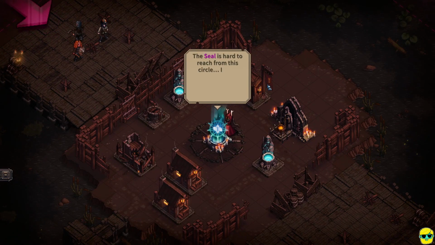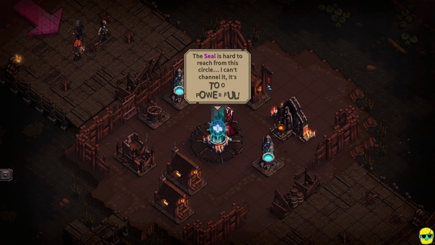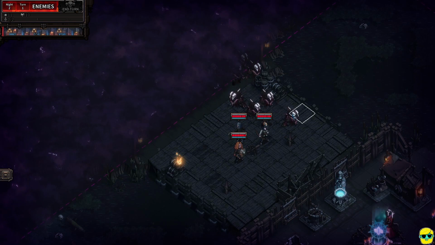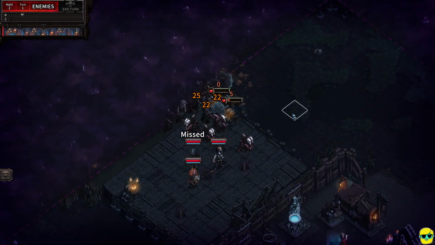The seal is hard to reach from this circle. I can't channel it. It's too powerful. Stand your ground. Oh my god, they're upon us.